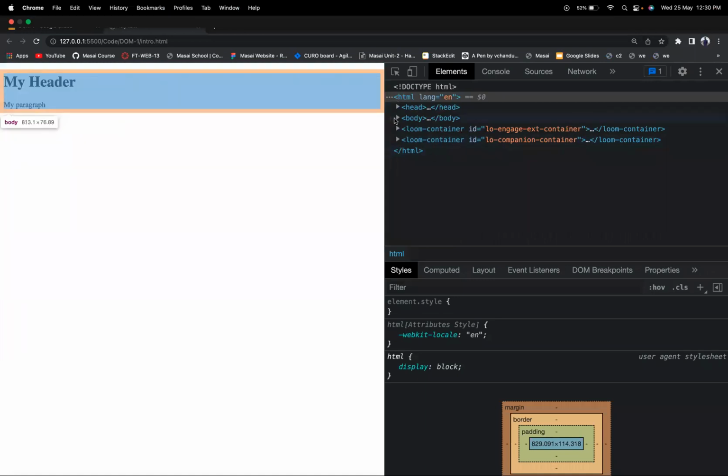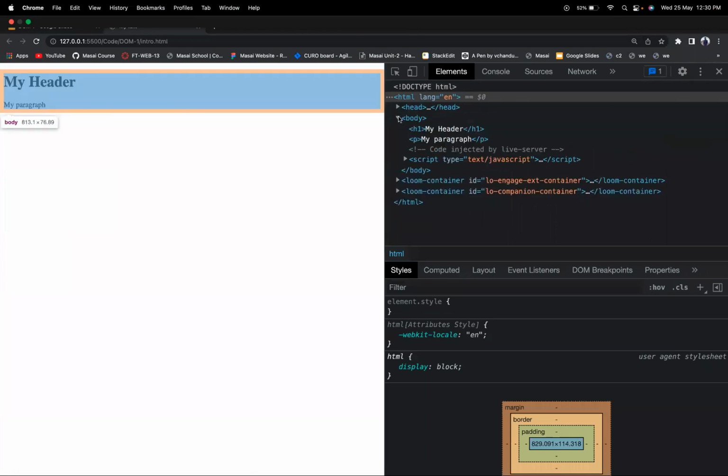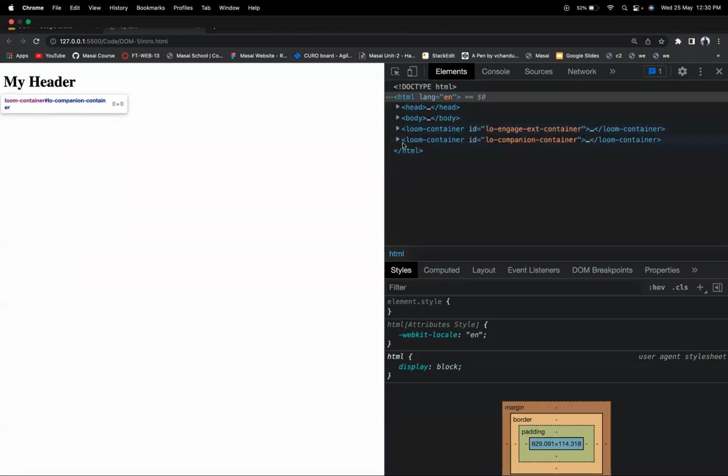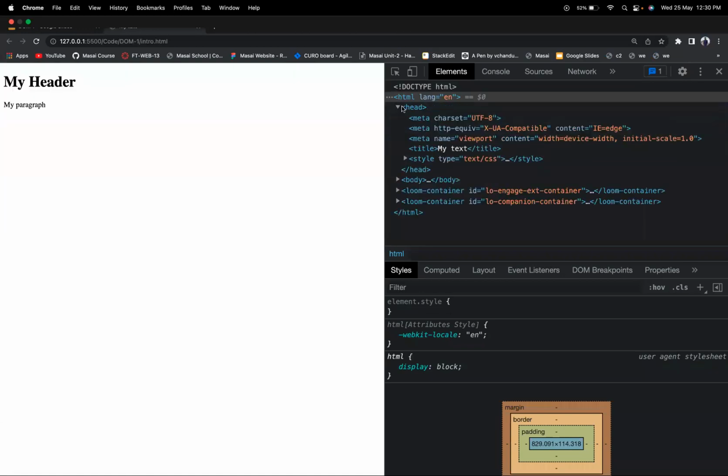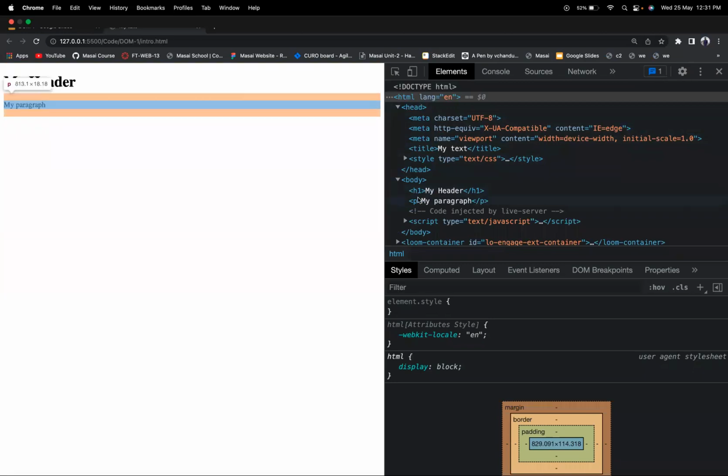HTML will contain separate objects. Head is kind of an object, body is kind of an object, and then this is coming from live server, so I didn't know that. Inside head, again we have title as one object, and inside body again we have h1 as one object and p as one object. Everything is an object here.